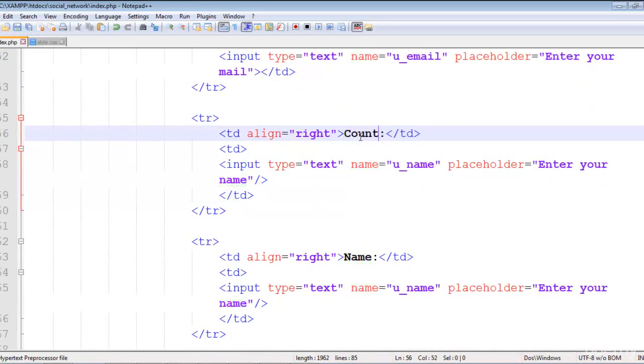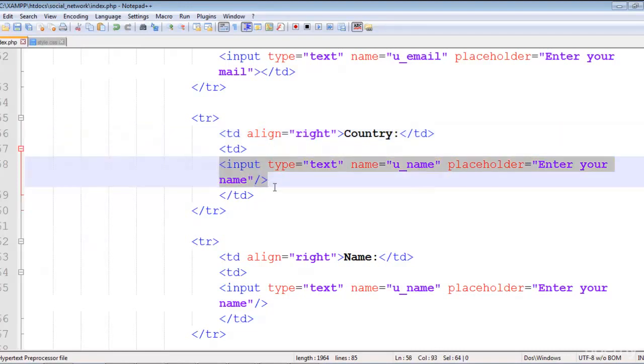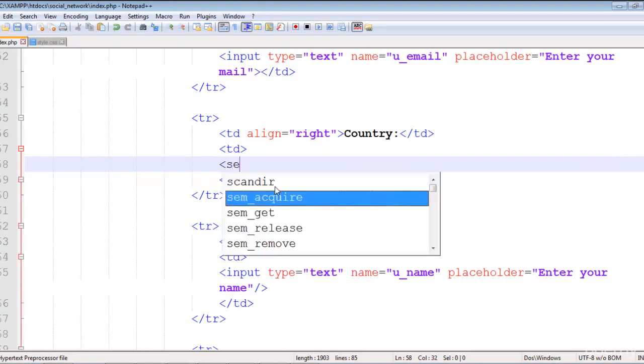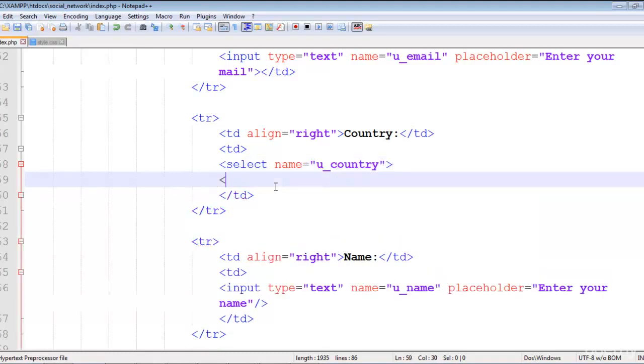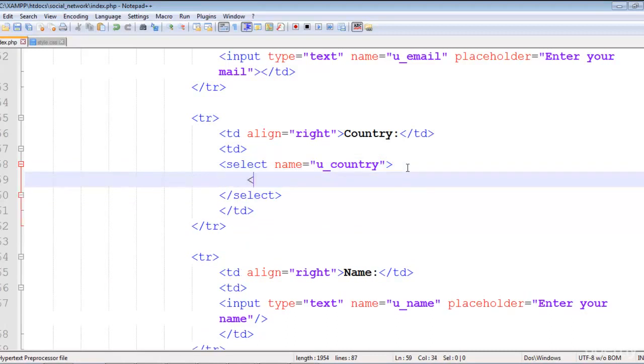Now country, so the person will have to write their country, but for the country we will use a select box, select, and its name will be u_country, and inside the select we will add more tags, option tags.